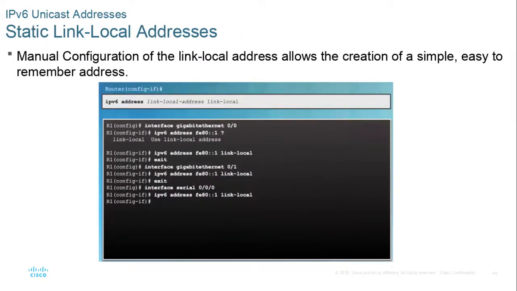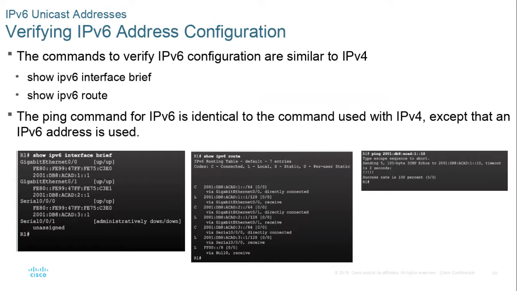So if I do static addresses, I can come up with an easy to remember number like, for example, the link local address, FE80::1. That's very easy to type in. That's why it's commonly used for router ports. Easy number to remember. And since it's locally significant only, I can use the same value on all the ports of my router. Just like you can use 192.168.1.1 on your home router, I can use 192.168.1.1 on my home router.